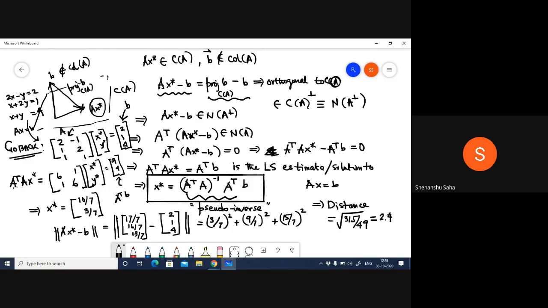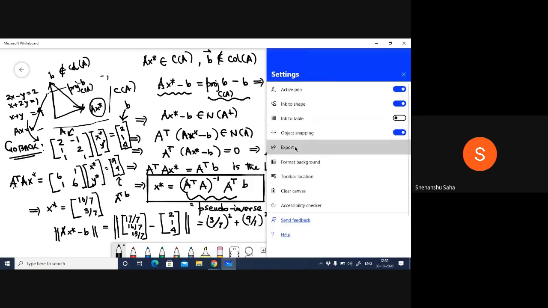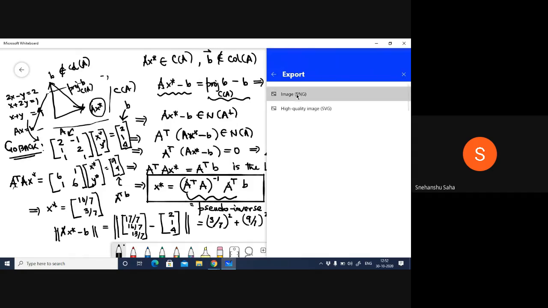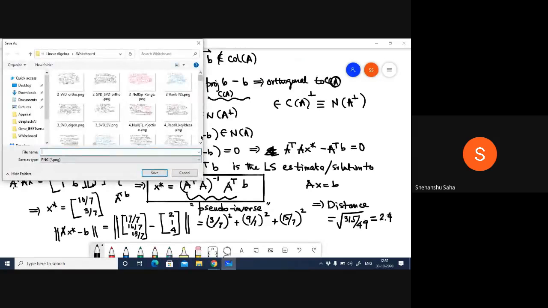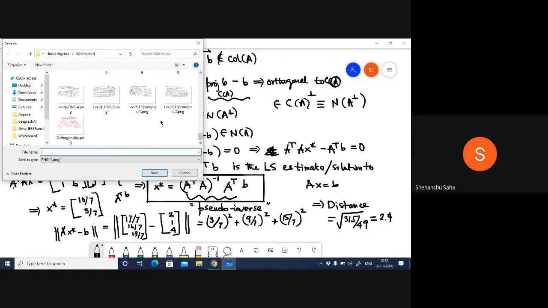Okay. So the point that you have chosen to be your approximate solution is at this sort of a distance from all of these points. All right. So this is how you actually work out a least square example, right? And this is how, for all practical purposes, the least square distance computation works. All right. So I'll just go to another example.